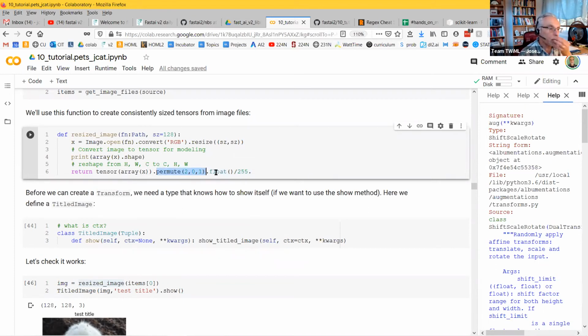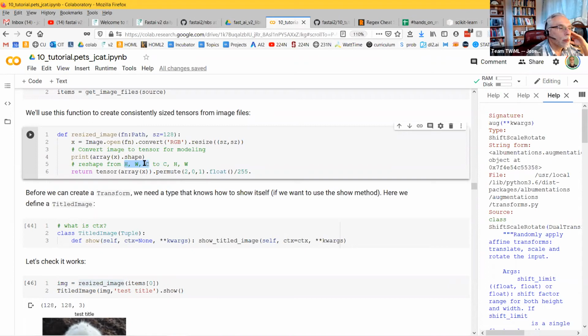So what does that mean? Well, he's reshaping the image from its input format, which is height, width, and channels, to the standard PyTorch input. Remember, PyTorch expects channels, height, and width. So permute 2, 0, 1 is simply taking C and stuffing it in front. In other words, 0 gets mapped to 2, 1 gets mapped to 0, and 2 gets mapped to 1.